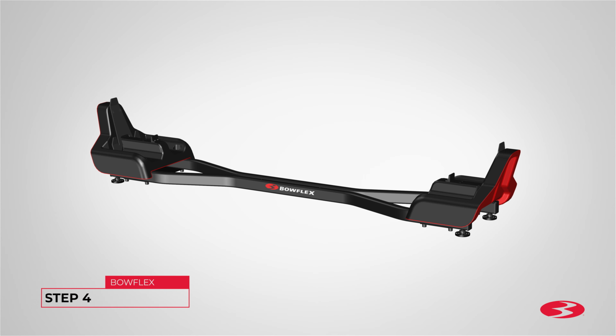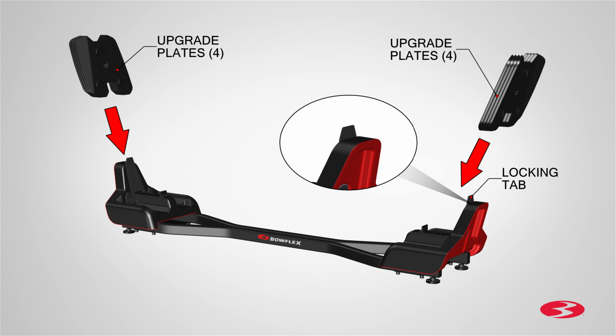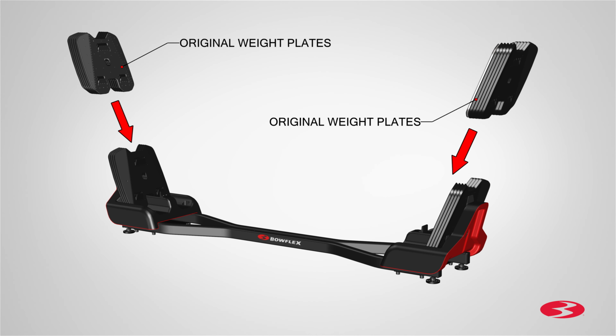Step 4. Adding the upgrade weight plates. Begin by inserting the upgrade weight plates, 4 on both sides. When placing the weight plates in the base assembly, be careful to avoid fingers or hands being caught or pinched. Be sure that the weight plates are fully seated in the base. Ensure there are no large gaps between weight plates, and all weight plate tabs are aligned and locked together. Make sure the locking tab at the top of each base end shroud is seated in the selection lip at the top of the back weight plate.